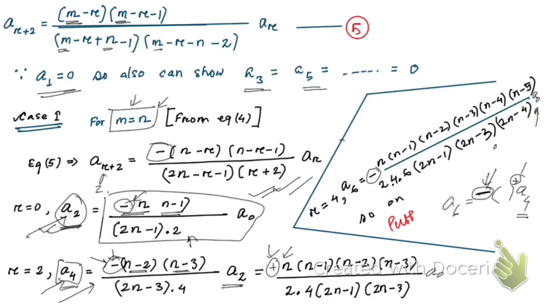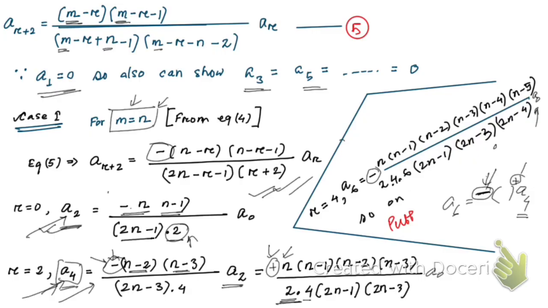So now again, if you see the pattern of the denominator, let me tell you the pattern of the denominator. Here you see, here we have got n minus twice n minus 1 into 2, and here we are getting 2 into 4. There was only 2, now it is 2 into 4 when we have taken A4. So when we're gonna take A6, then we have to multiply here 2, 4 and 6. Here you can see clearly.